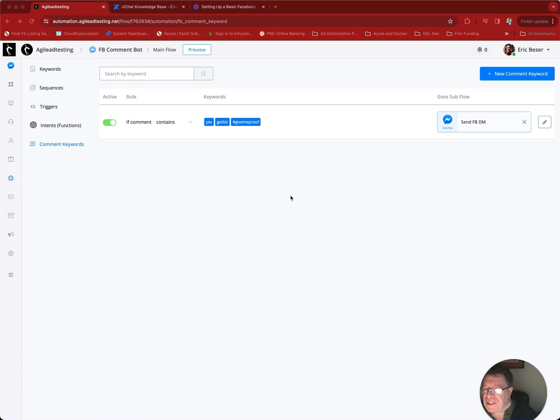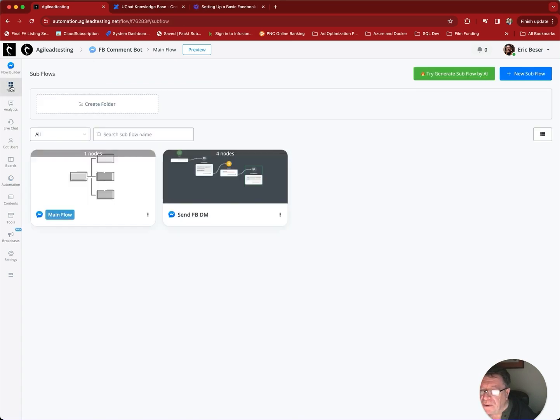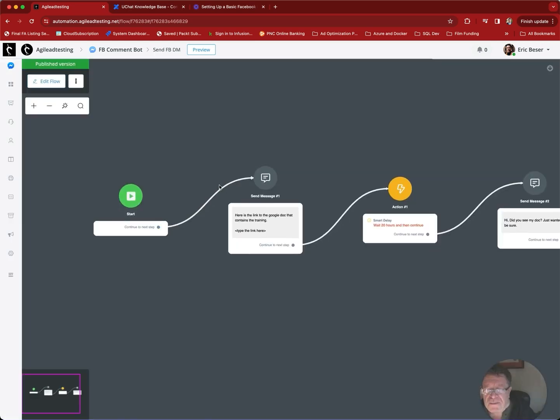So now that we've looked at the automations, let's look at the flows for the workflow. Looking at the subflows, I click on flows, which is part of my flow builder, and I bring up the flow builder. So here's my flow that I have created for this workflow. In order to edit this flow, I click on Edit Flows. Now these items can be edited.